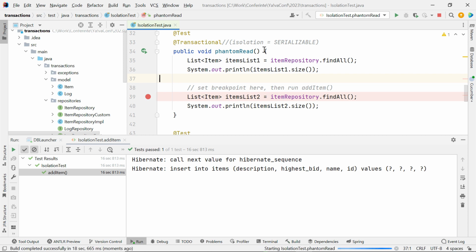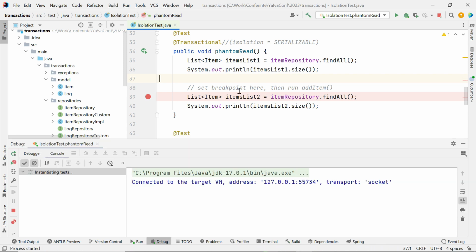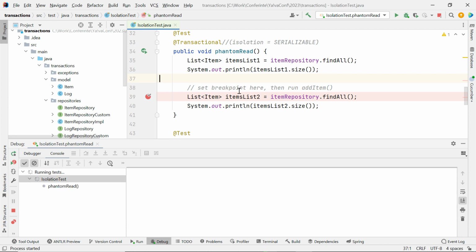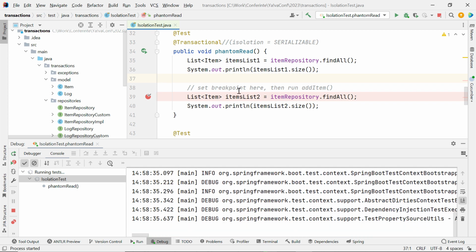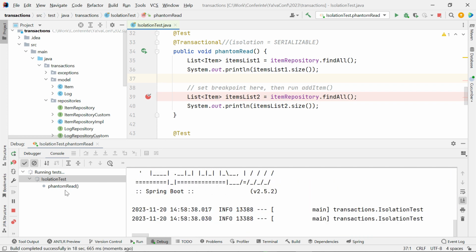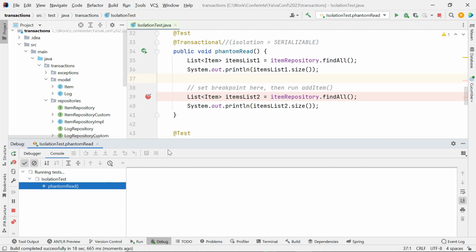Let's wait, and of course will be blocked here in debug mode.